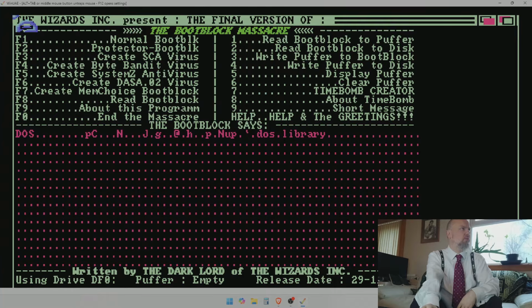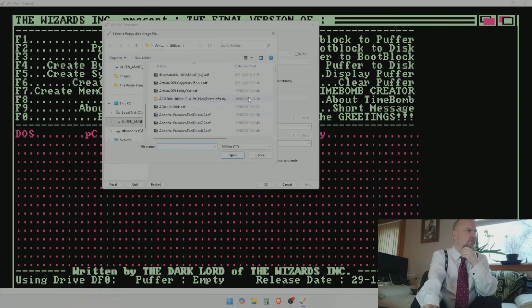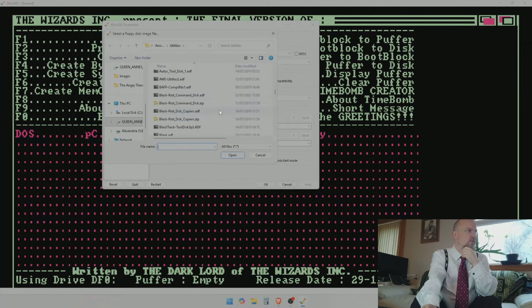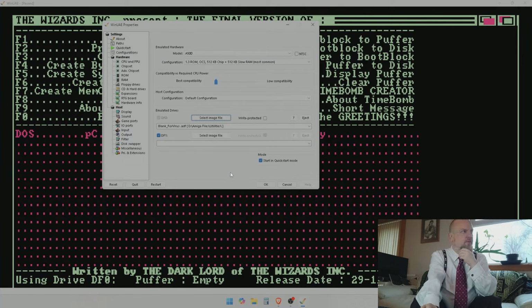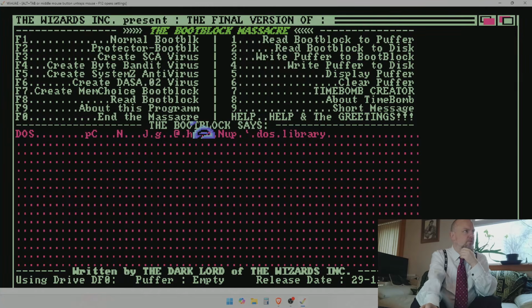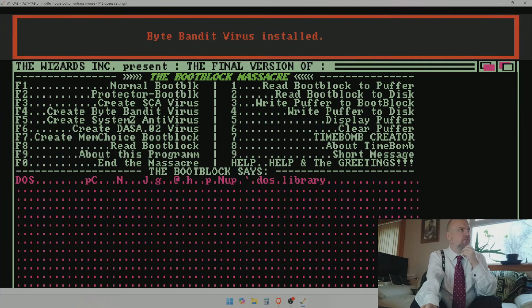So I need to swap these disks over. So eject that, eject blank for virus, and blank for virus can now go in the main drive, and it is not write protected. So if I hit F4 here, Byte Bandit virus is installed.